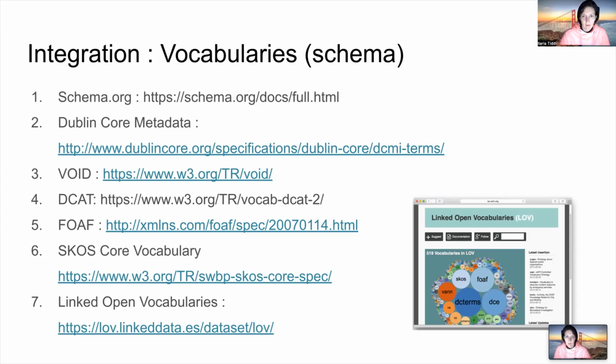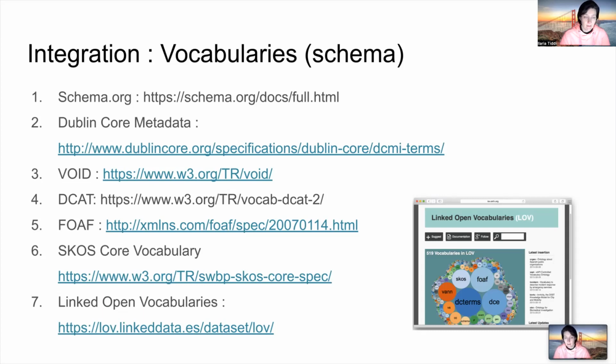When it comes to vocabularies, so integration at schema level, there's a set of existing vocabularies that you can find already on the web. The field of knowledge representation on the web, or the semantic web field, has now grown up. It's about 30 years that we're working on that. And people have been working on establishing vocabularies that are very common and that can be reused across applications and across domains. The typical example is schema.org.